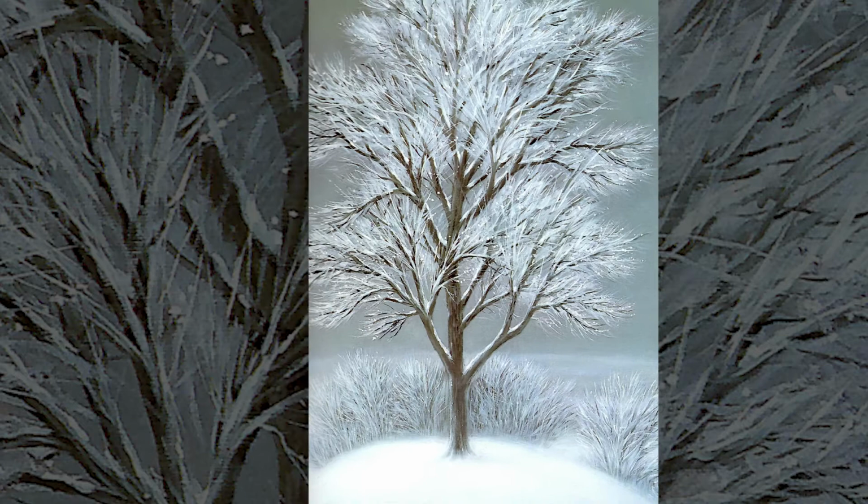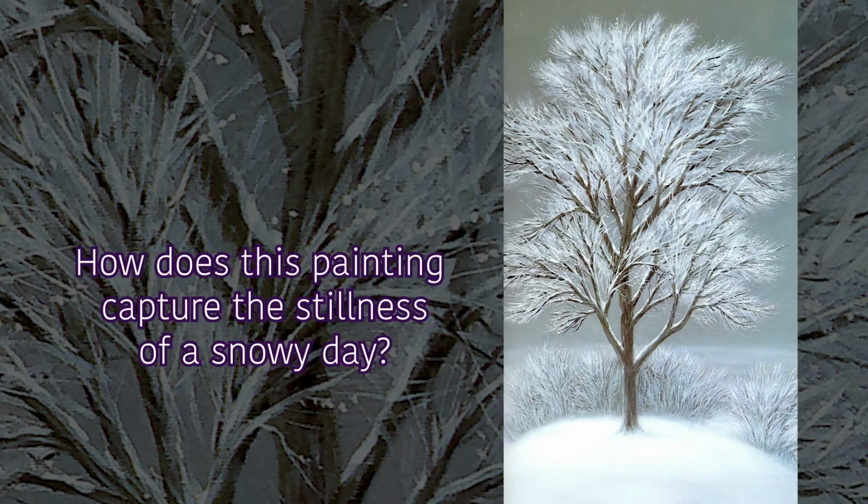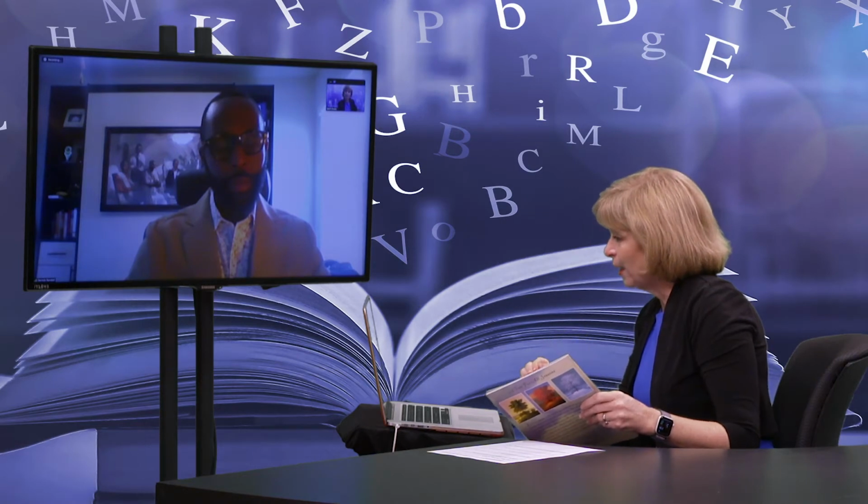The vulnerableness of the winter, the time for the tree, showed like a sadness or a loneliness, but it also showed its stability to still stand and be there in that time. So yeah, absolutely, it was great. It really is fascinating. Now, the book's title is Sky Tree. I believe because the artist uses not only the tree, but he uses the sky to evoke different feelings in the book.